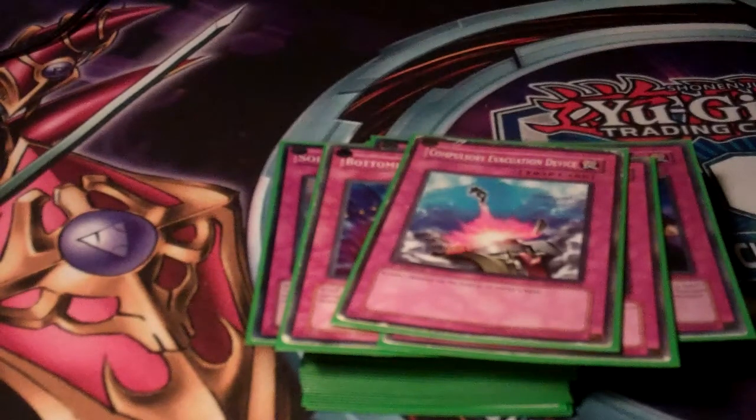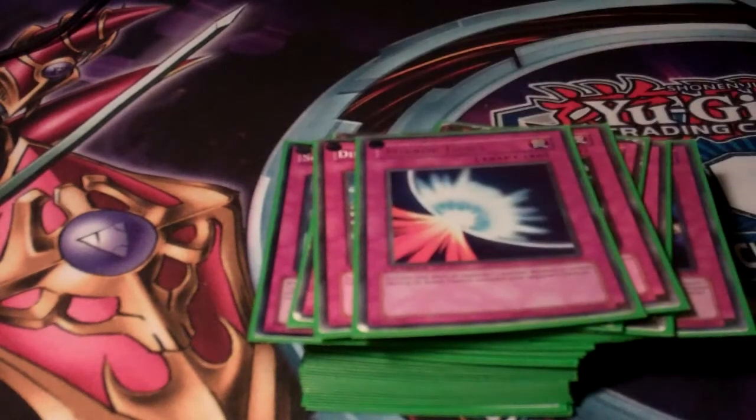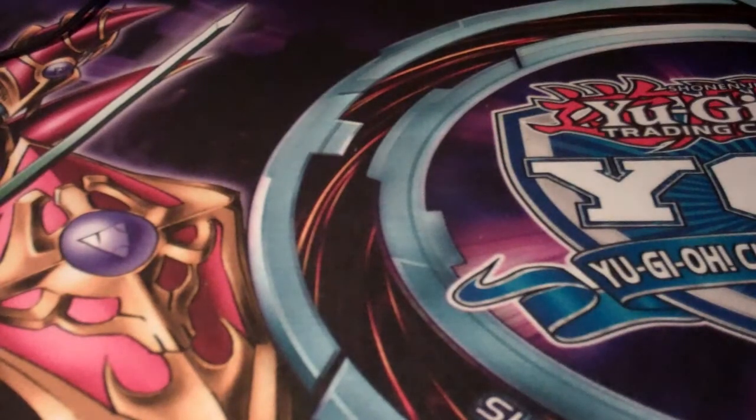The fact it's chainable. Double D-Prison. D-Prison's pretty awesome. I like D-Prison. Mirror Force and Starlight Road. Starlight Road, kind of obvious. A lot of people don't like it. I've been thinking about bumping it to 2 because it's just so annoying when my opponents open Heavy Storm and I've got no Starlight Road, but I'm probably not going to because that is very rare.